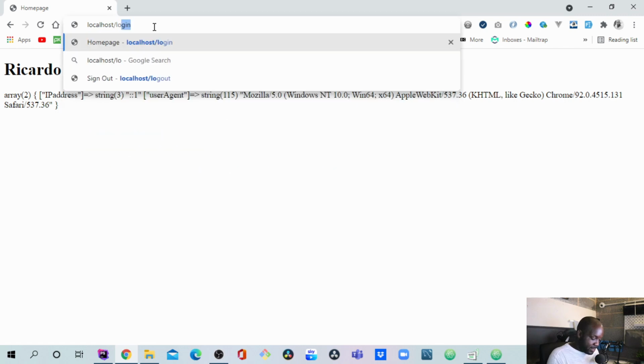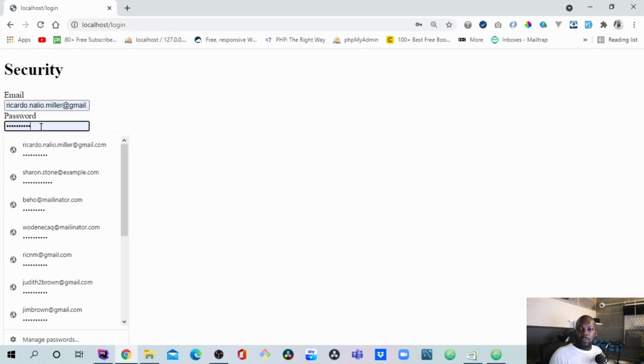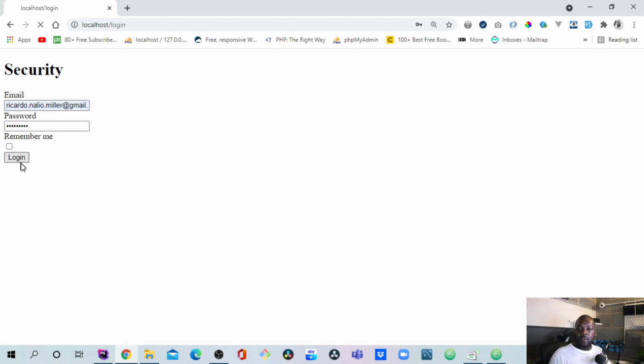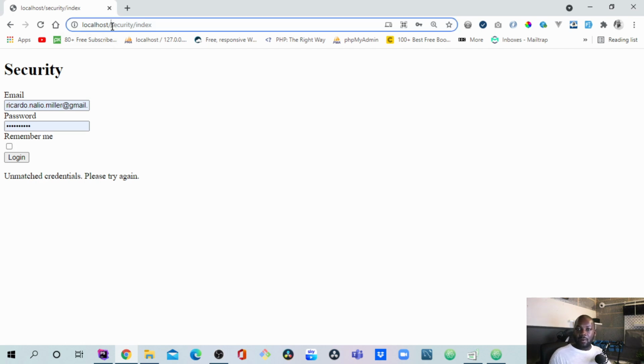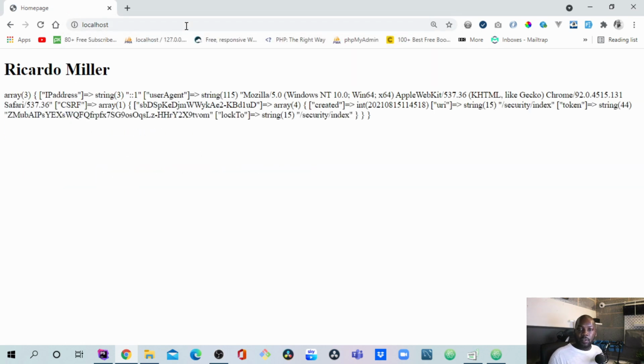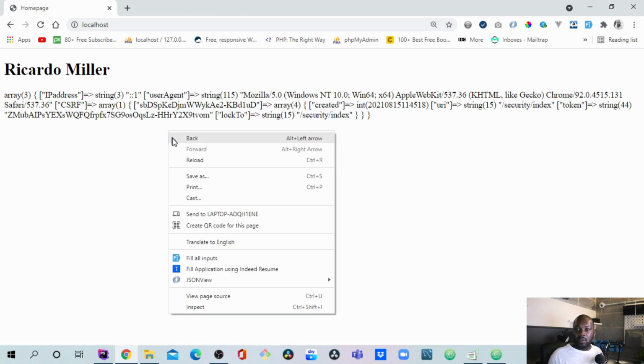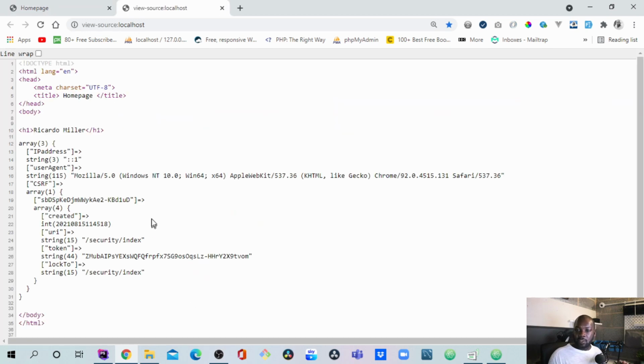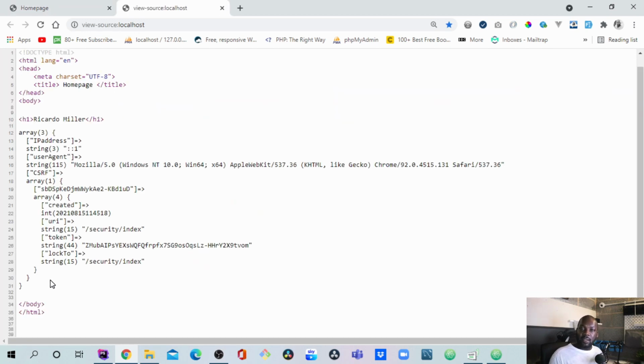To the login page again. And I'm going to incorrectly mess up my password. And you're going to see that it's not logging us in. It's giving us an error. So if we go back to the home page again, you can see we've not got a successful login. We've got some session information regarding the token, but we've not got that user ID, nor that is login flag. We've not got that because we have not successfully logged in. We've got an error logging in.